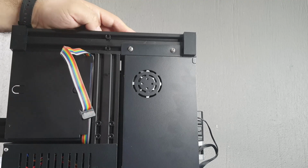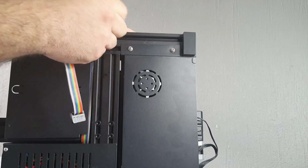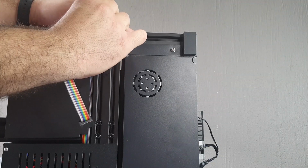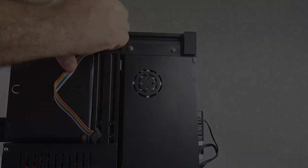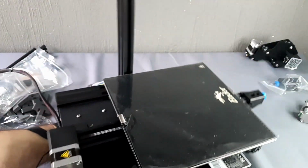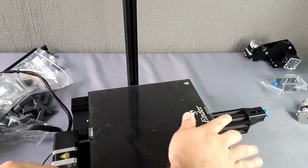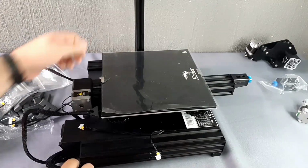At Tostatronic we like to start with the right side. We turn the machine and repeat the process, taking care that the cables do not fall between the profiles of the post and the base.